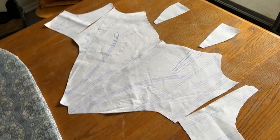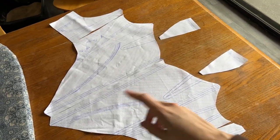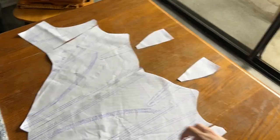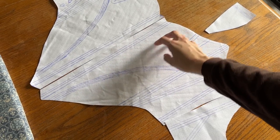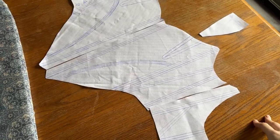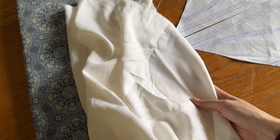Okay, so here I have the cutil, which is going to be the inside of my bodice. And I've marked out all of my boning lines and cording lines, and then the rest is not going to be bone and cord, it's going to have embroidery going up through here, so that'll make it stiffer, but it's not going to be fully boned or anything. And I've only got the one gusset. And then I'm just going to cut it out next. The next step is to cut it out of the fashion fabric.